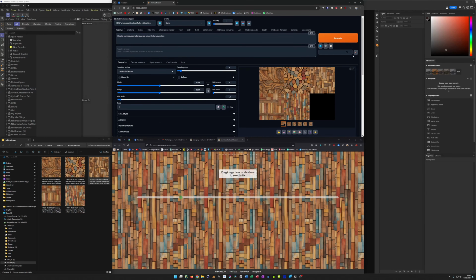So, I go here to my photographic. In this case, it's not so good because of the lighting. I always try to get an even light when I have a texture. Go to hyperrealism here and generate. Let's see what this will give us.